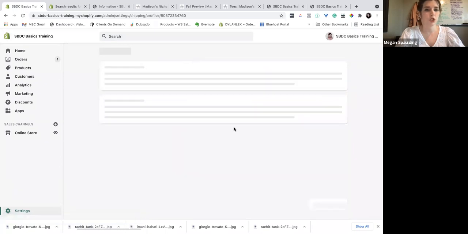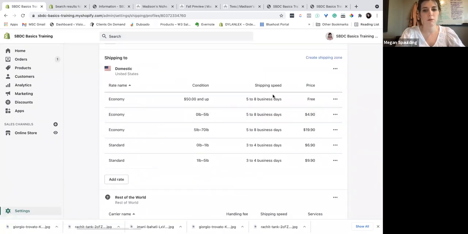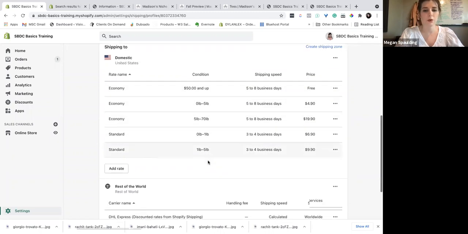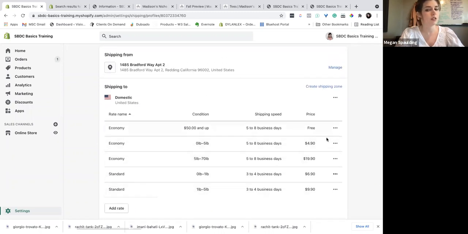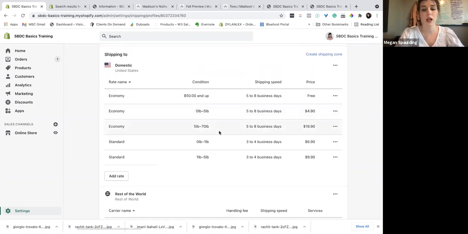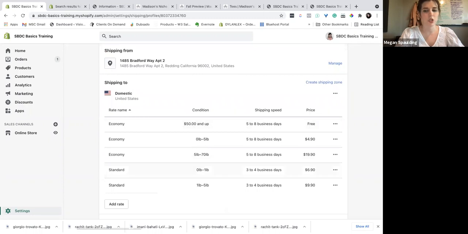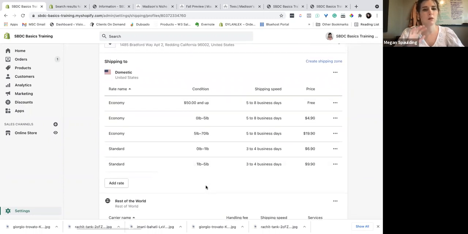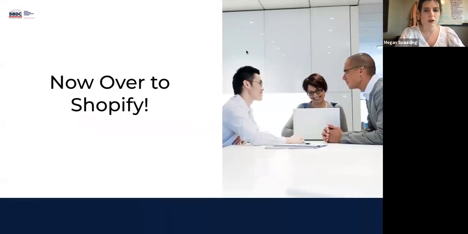This is also where you would manage your general rates. By default, it sets up some flat shipping, the condition is set up by weight, and $50 and up is automatically marked as free. So you want to make sure you come in here and check your shipping, make sure it's set up the way you want it to be, and delete all these stock ones unless you like them. But I generally don't suggest that you keep these, because again, by weight is going to be best for you. And $50 is a really low cost for free shipping. So those are all decisions to make yourself.